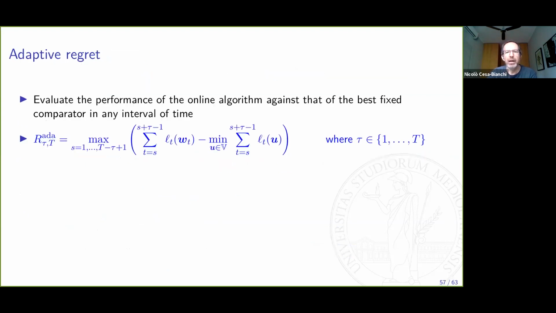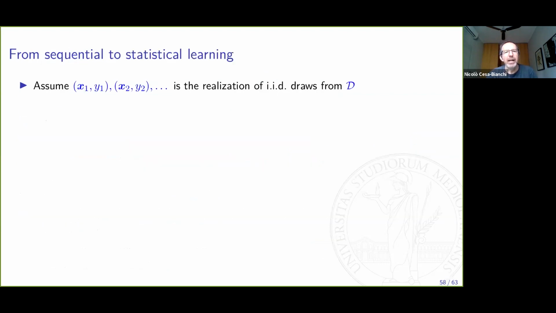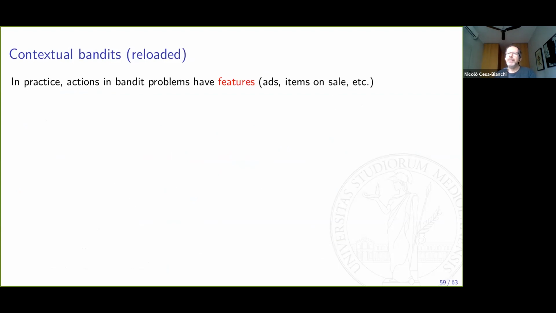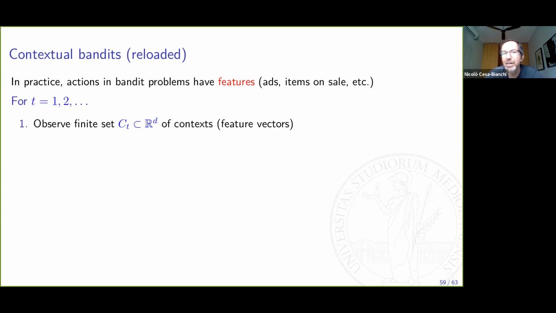Okay. Other notion of regret, which is adaptive regret, I'm going to skip it. And I'm telling a few things about contextual bandits. Okay, so what is contextual bandits? Contextual bandit, it's what you happen to deal with if you want to do ads or recommender systems for real. Because in reality, everything has features, and you want to use them.